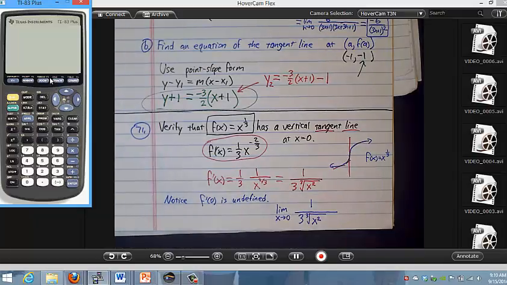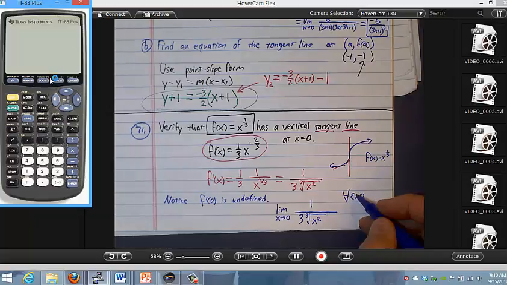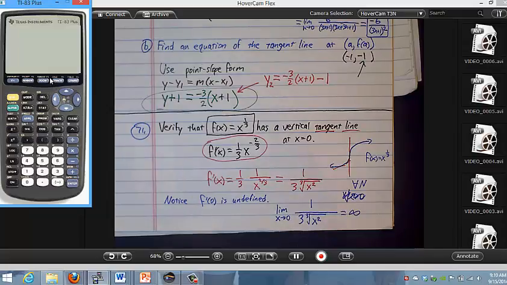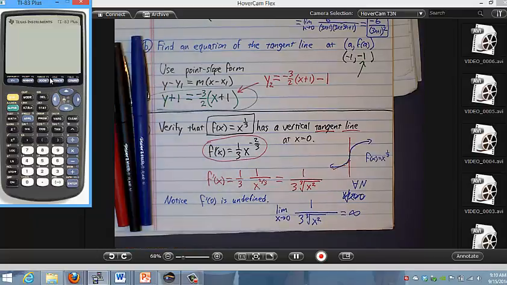And so is that enough of a proof for you? I mean, if I want an actual proof, for every epsilon greater than 0, right? Or actually, since we're trying to show that this is infinite, for every number n, there exists a delta. But again, that's kind of beyond what I want to do here. Okay? I'm going to leave it like this and just say that's enough.